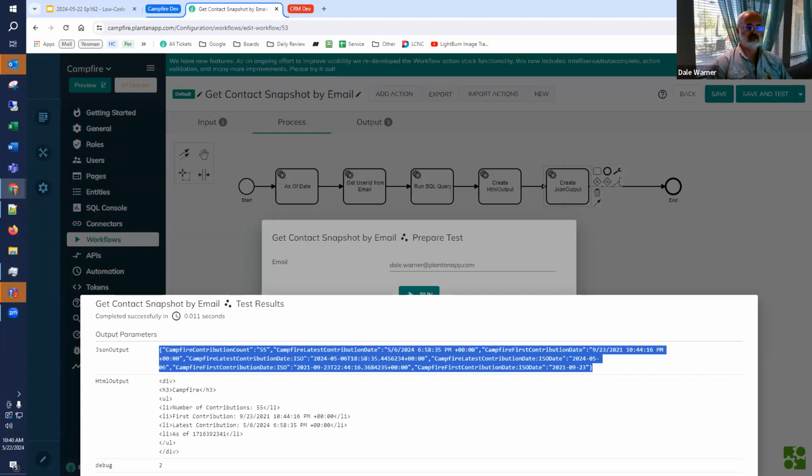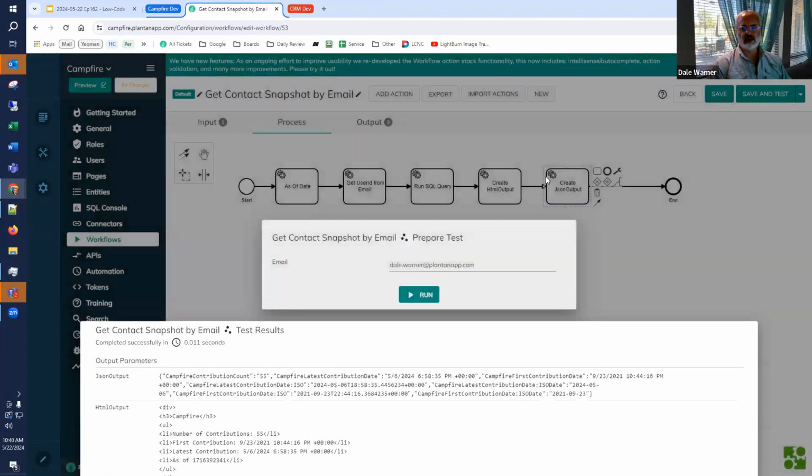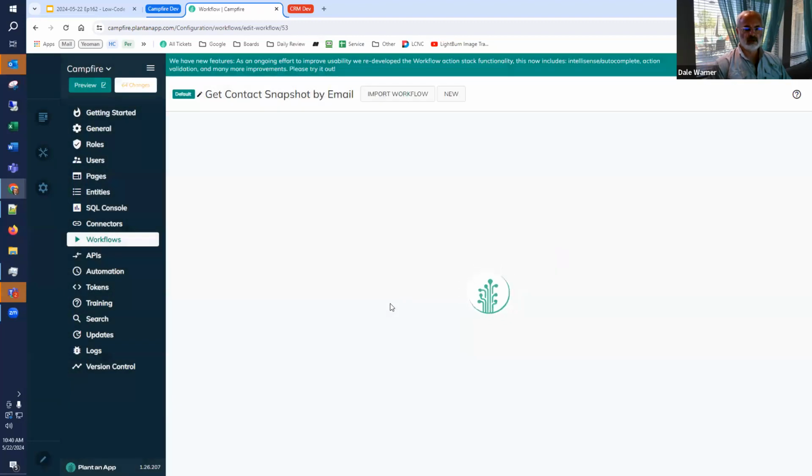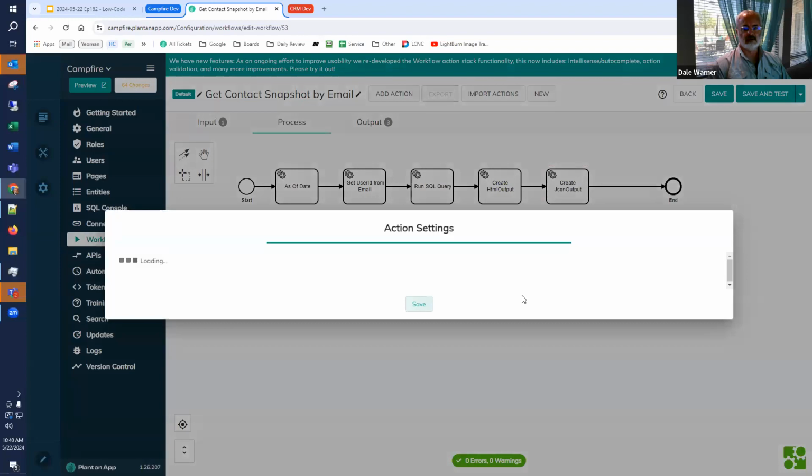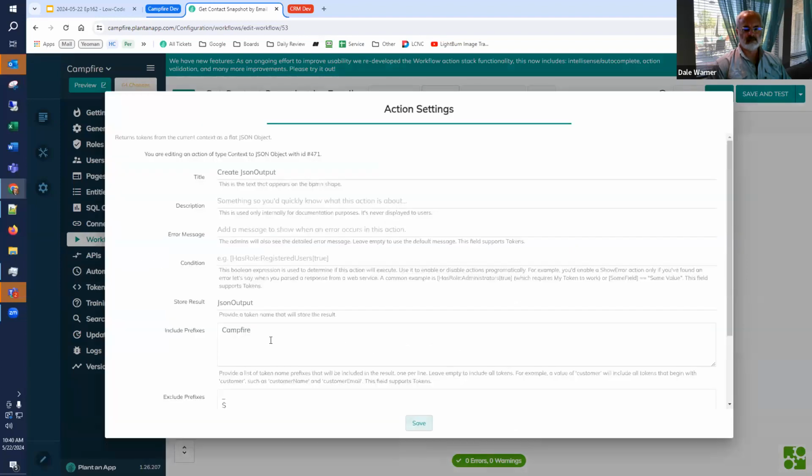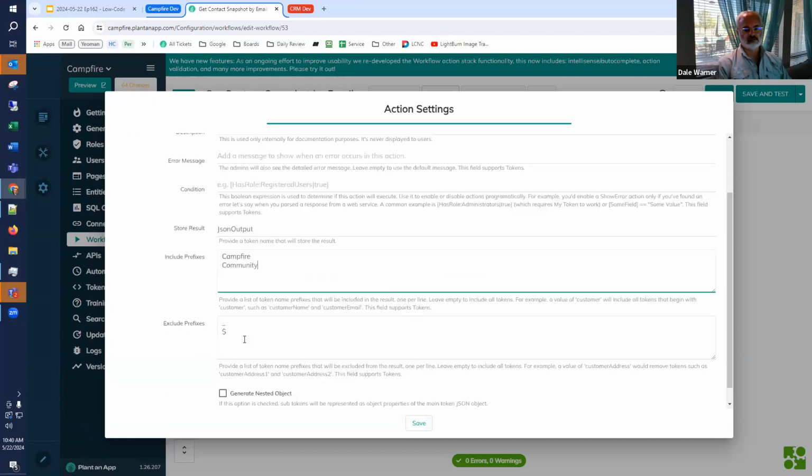Yes, since that action pays attention to prefixes, if you start thinking in terms of naming things that you're going to want to collect up later for some other purpose with a prefix, you can include multiple prefixes. If you had some Campfire things and some community things, you could gather them all up together, and there's an exclude if you want all the Campfire things but not the ones that were ISO; you could name them and they would not get added.